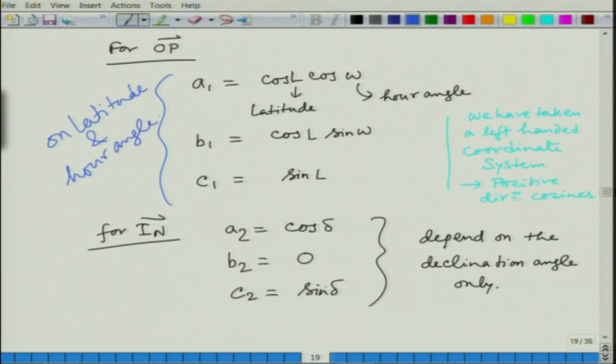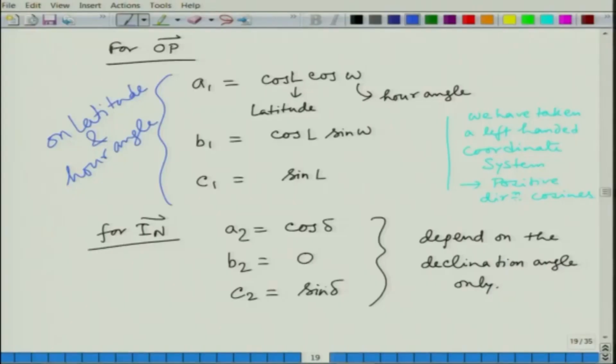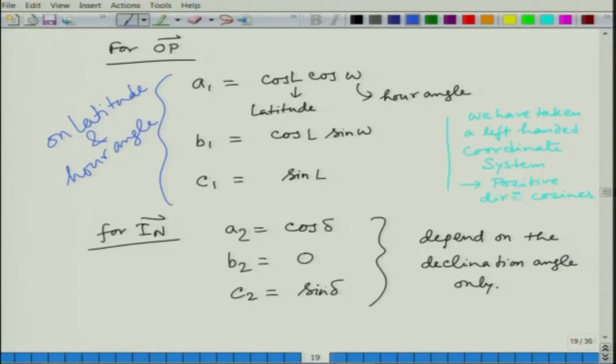Here also it makes sense, right. So, here we are looking at the observer location with respect to the center of the earth. So, it does not depend on anything that is related to the sun, but it does depend on how much with respect to the prime meridian it moved in rotation direction. So, that is the hour angle, and where it lies in terms of the latitude. Okay. So, that observer position, that matters.